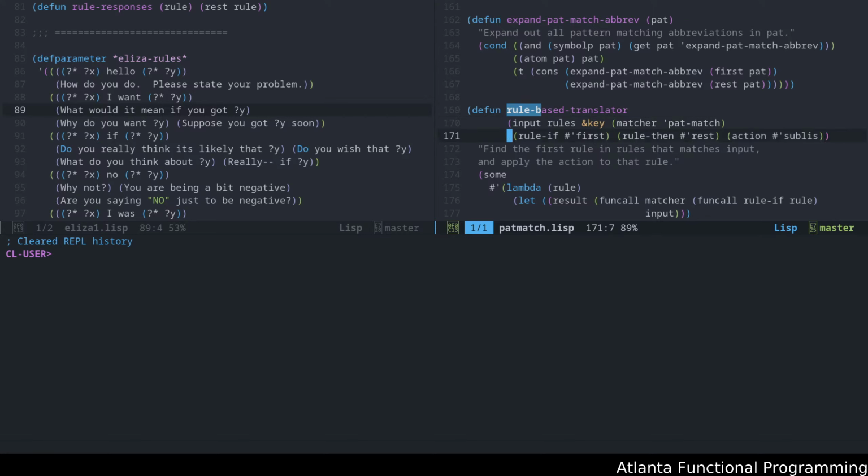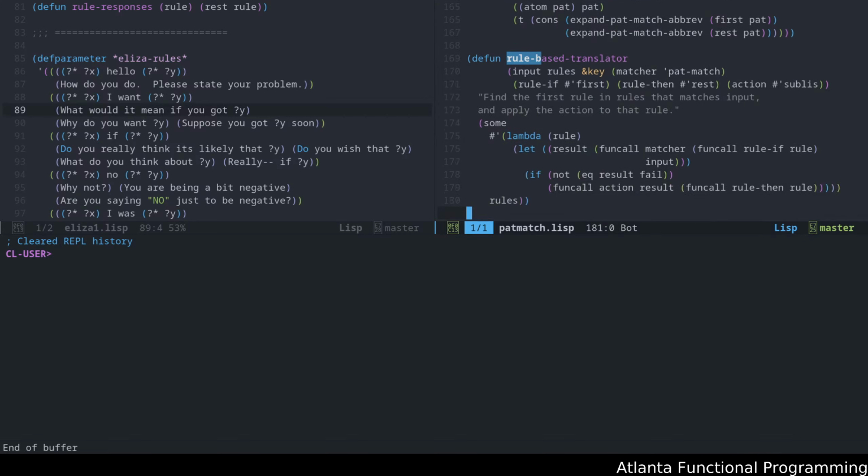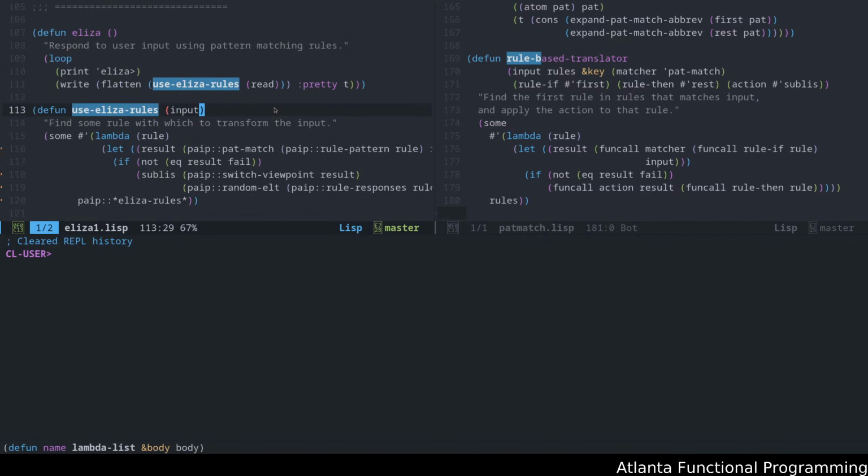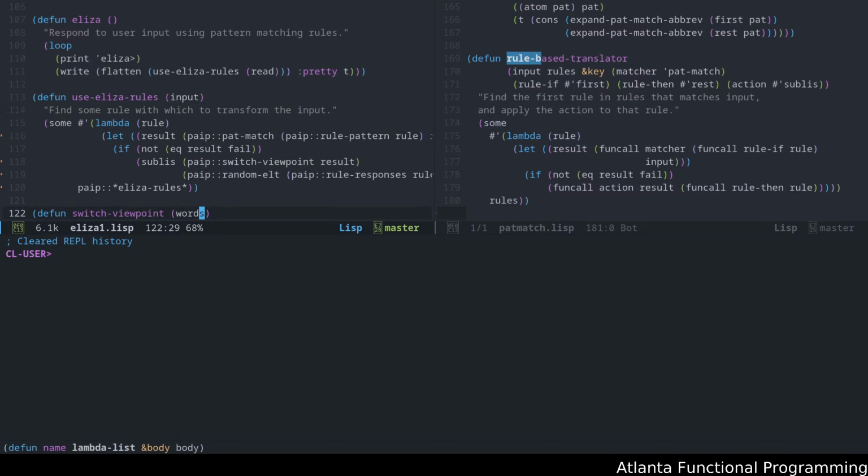Rule-based translator. Okay, so let's take a look at this. One way of generalizing this structure, and let me put the diff here as to what this looks like. We could generalize two things: the rule structure that was provided, the list of rules. So you want to provide some sort of database of the rules in this structure, okay? And you want to provide some sort of matcher, which could be a function of some sort.